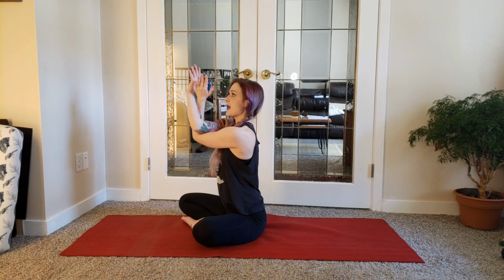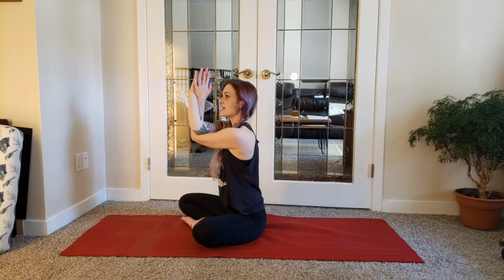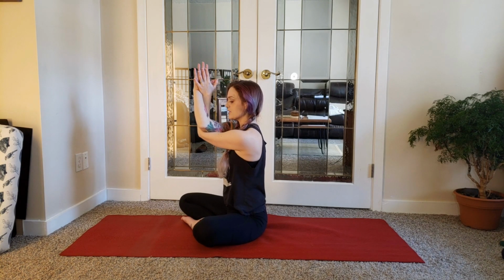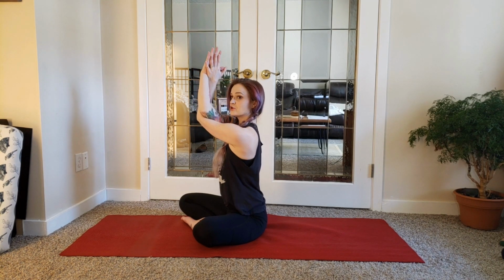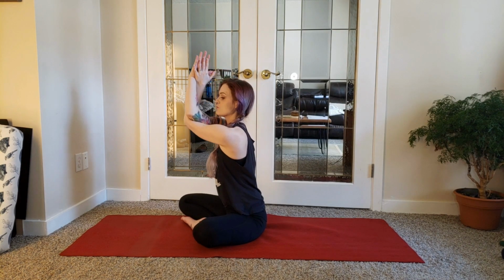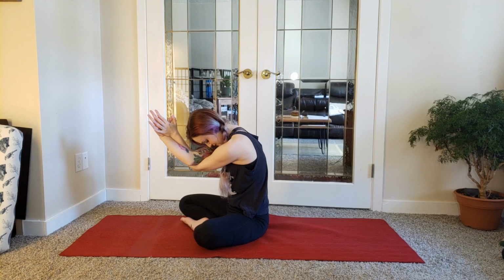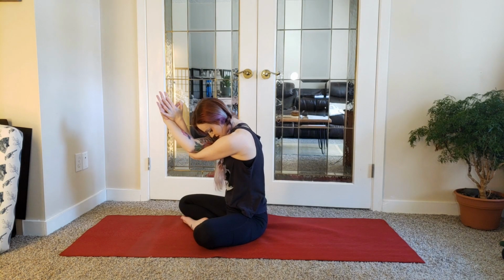If you do wrap, bring the palms together and really press the palms into each other. Feel those shoulder blades. Good. Lift fingertips up, shoulder blades drop down, and then round that upper back forward. Take a couple breaths. Good. Bring yourself back up.